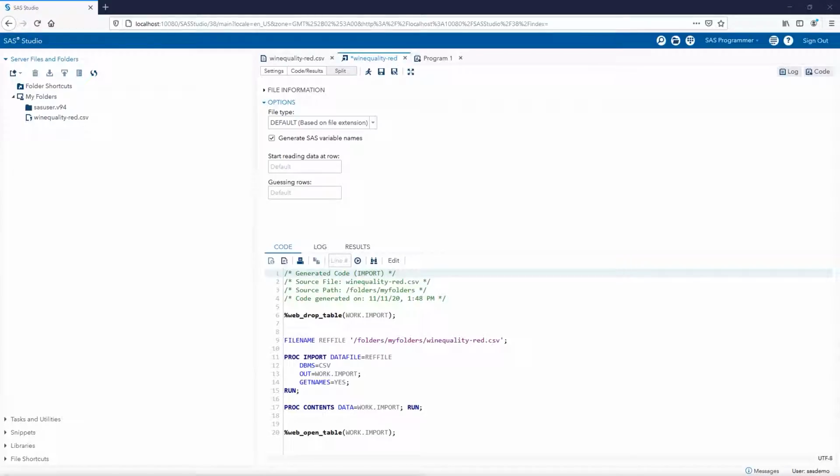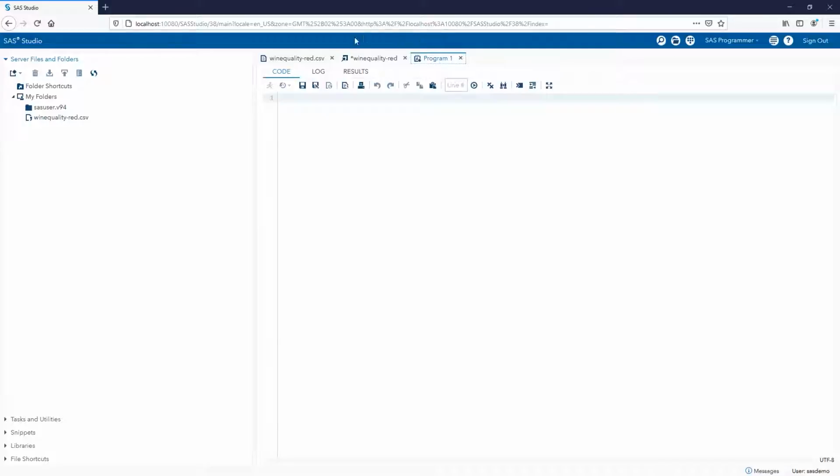Now, we already know that SAS Studio is a developmental web application for SAS that we can access through our web browser. So, if we open a new program, this is how SAS Studio looks when we first opened it.